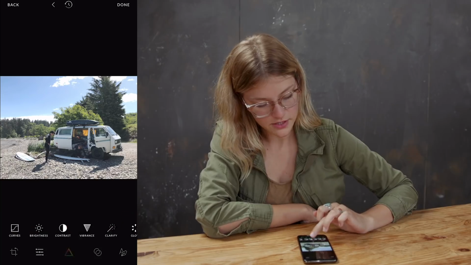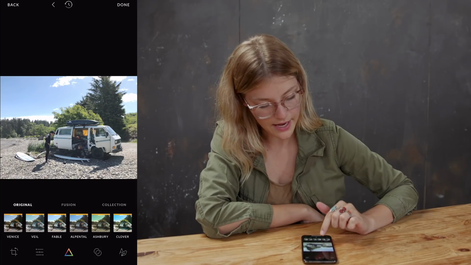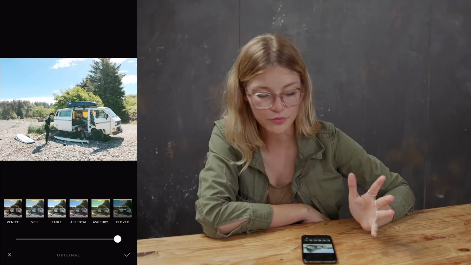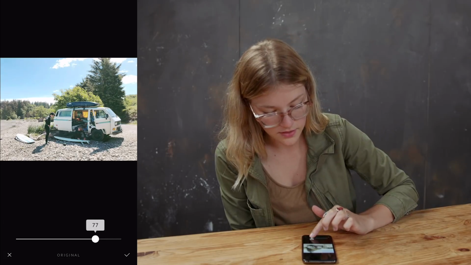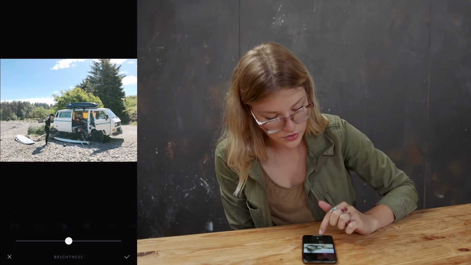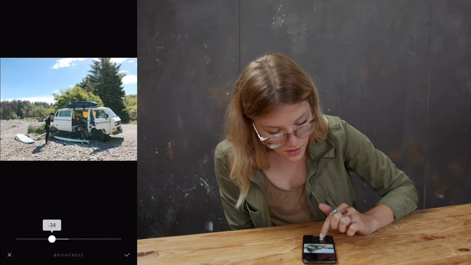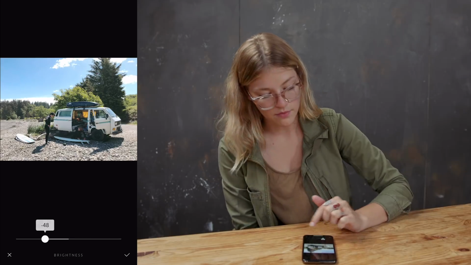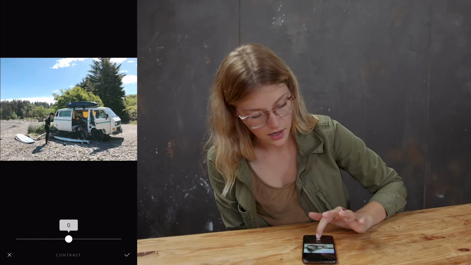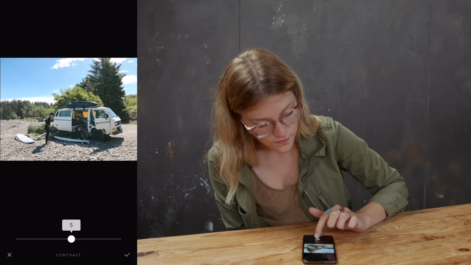All right. I'm gonna adjust the filters now. So in Afterlight, I like either Fable or Clover. Again, simple, minimal, brings out the colors and highlights. I think I might choose Clover for this one. I'm gonna adjust the intensity ever so slightly, bring down the brightness a little bit. It's a little too blown out. Yeah, there we go. Yeah, perfect. And then probably bring in a little more contrast because I like bright contrast, sharp images, high contrast. Bring that up a little bit more. Yeah, that looks good.